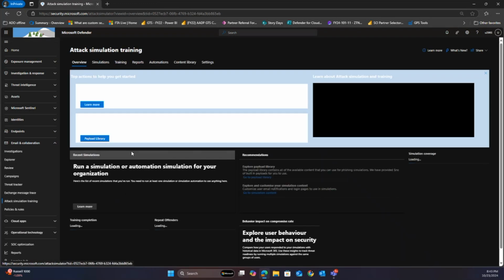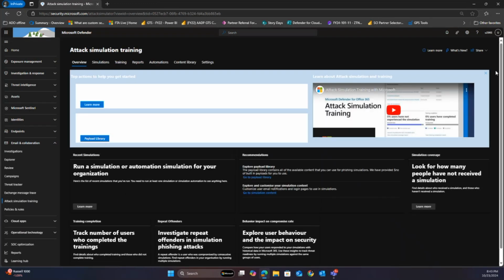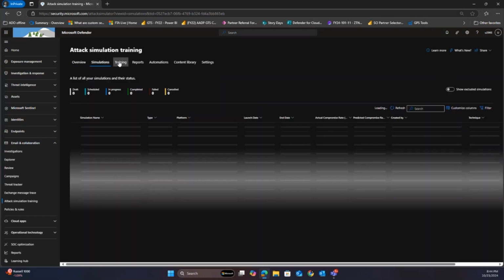Attack simulation training. This is a really nice feature that we can use to simulate and help our colleagues stay alert on emails that might go through the defense lines. And basically, this is where the magic happens.